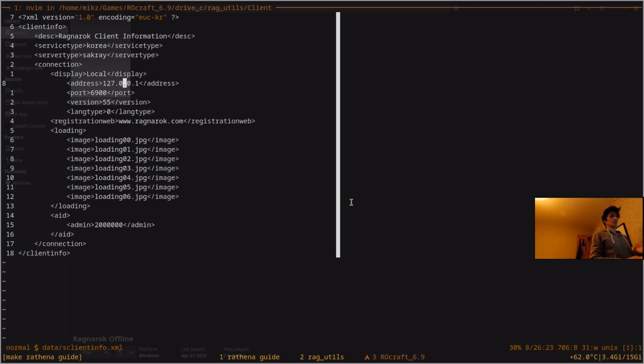And I'm going to be running the client on the same PC as well. So I don't need to change this, but change it if you need. And keep everything the same. But you can change the name of this to whatever you want. This is going to be the name of the server when you log in.